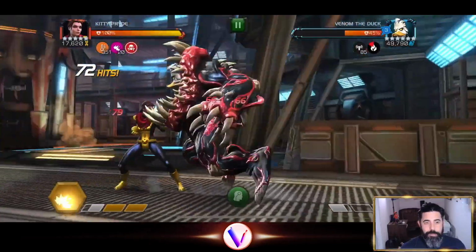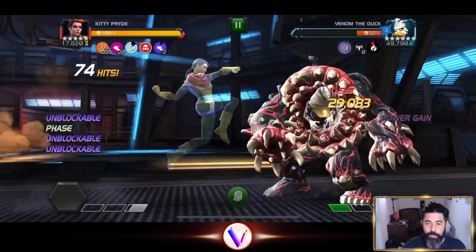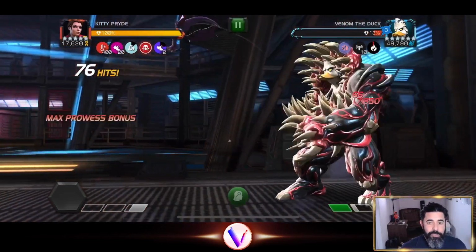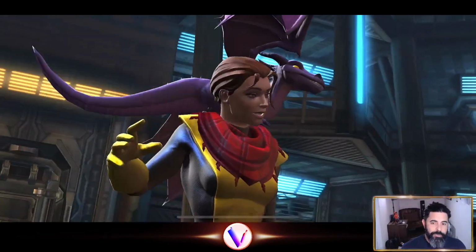The thermometer keeps going up, so the potency is getting bigger and bigger. Now look at this. You see, I'm backing up a little bit. I'm going unblockable. I knew I was going to be fine, so I'm phased and unblockable. And this special, it kills him. It did over 150,000 in damage, and it finished him off.